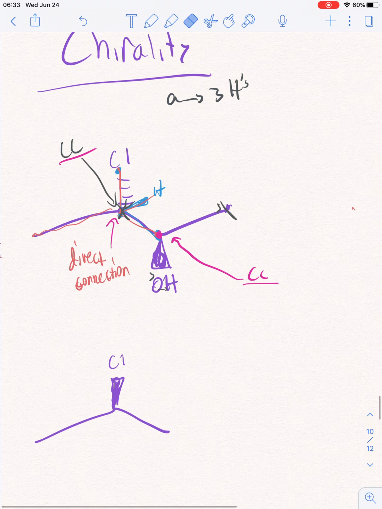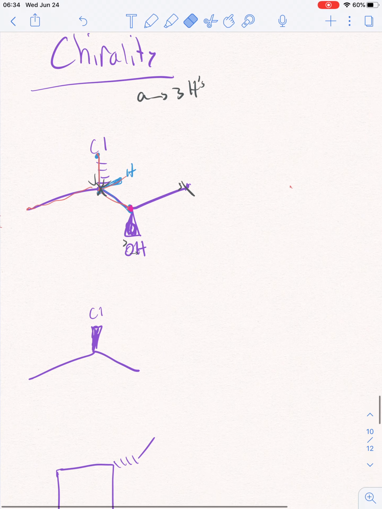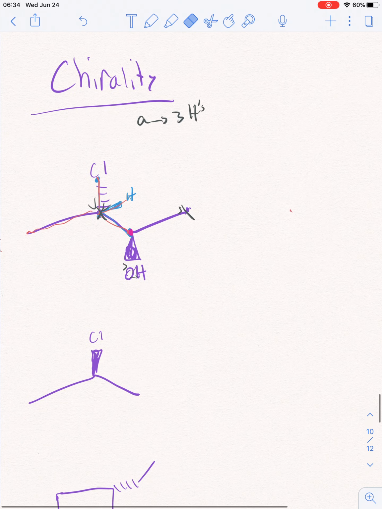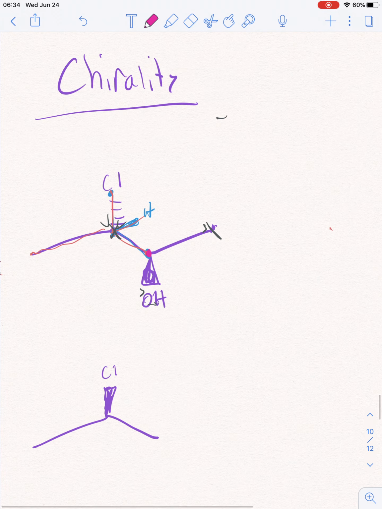So now that we know that these are chiral centers, this one is not going to be a chiral center because it has more than two of the same thing. It has three hydrogens. I'm going to be honest, this is actually taking a minute. I will probably come back to these in the next video. But we're getting some good learning done. All right, so chiral centers and whatnot. Now we are going to assign priorities.